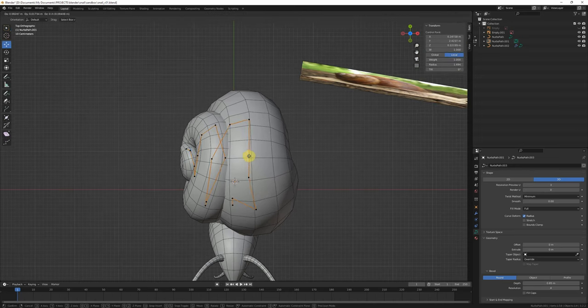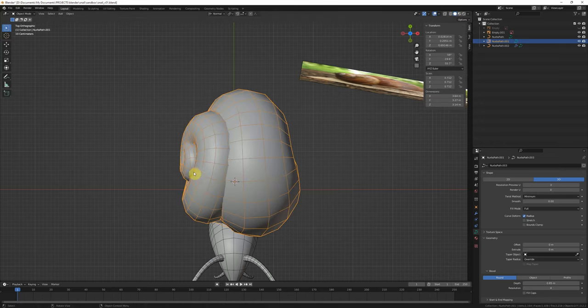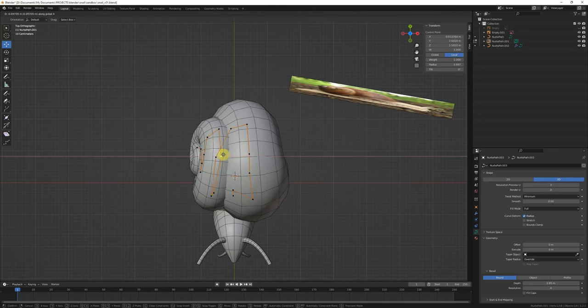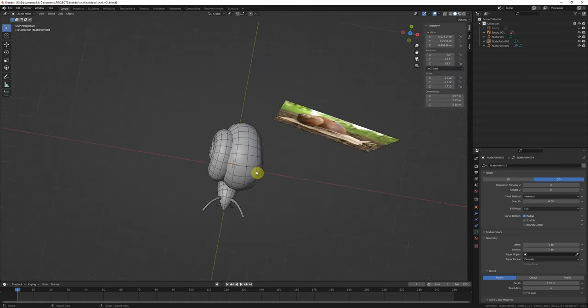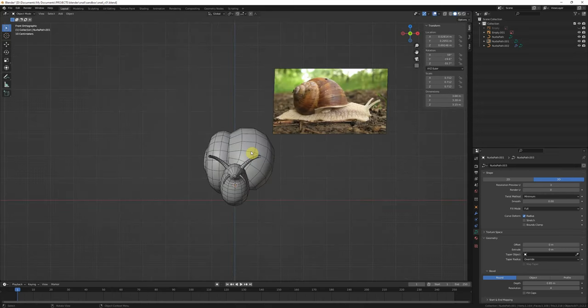Top view is a little janky, but that's okay. It's mostly because of the collapsing happening here, which I need to fix manually. And then let's just adjust this here a little bit. Yeah, something like that. This is probably sticking out too far. Honestly, could probably pull that out even more. And that needs to be thickened. But that's a manual thing.